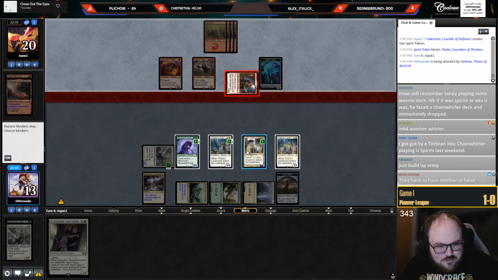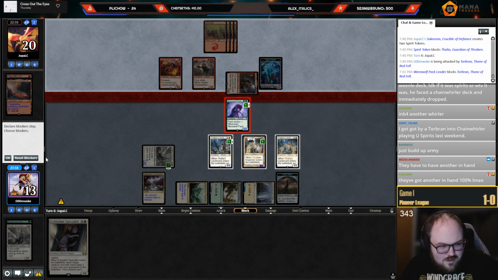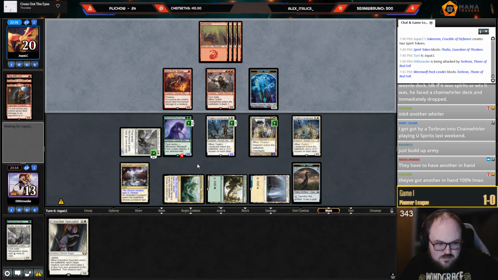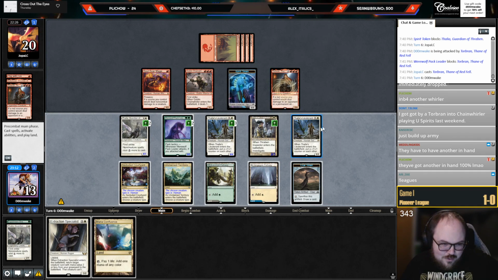They can't cast Cleave. I mean, I guess I'll just block with my 5/5. I don't know what could happen here, but... They have another in hand? I guess, but this doesn't do anything. Sure. Why wouldn't they just block with it? And then, I don't know. That was very, very weird.